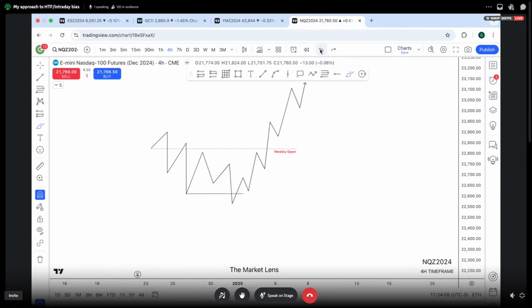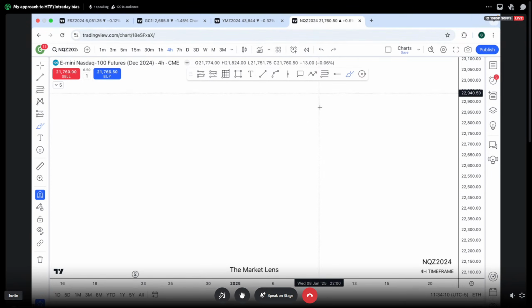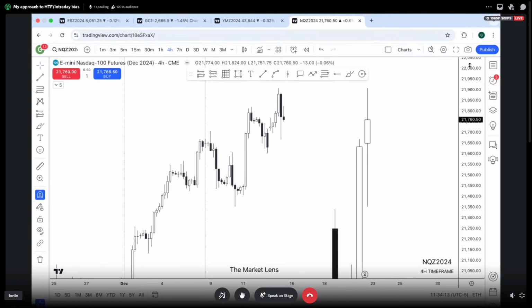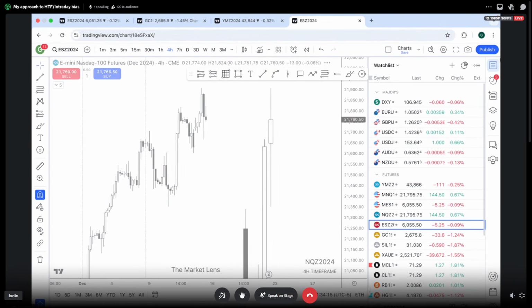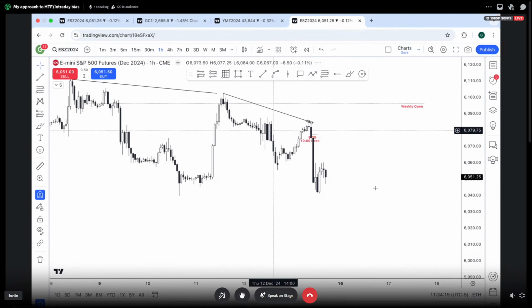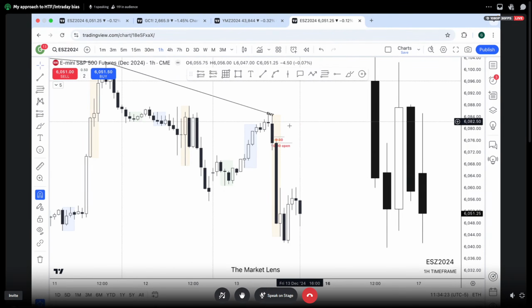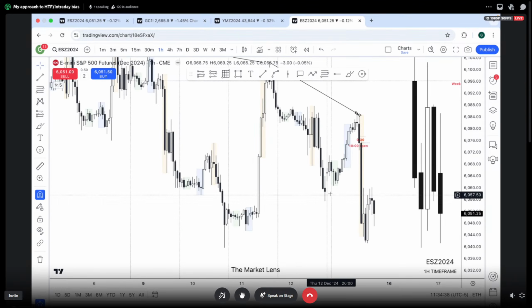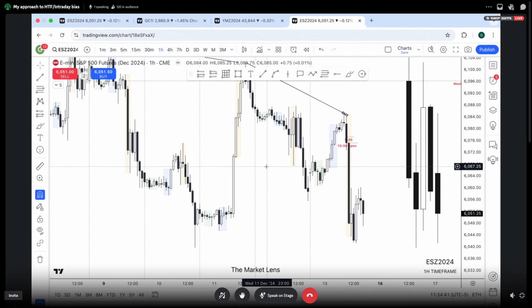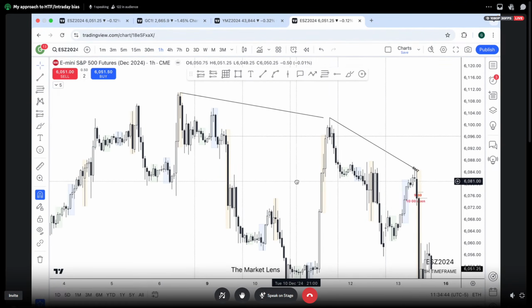Does that make sense? So I just showed a bunch of examples of that, but we'll go over some more, like on ES, we'll go over the weaker asset here. Like on Friday, for example, we manipulate, right? What's on the opposing side of manipulation? Failure swings. It's also session lows. We don't see Asia session creating an established low, right? So this is when we actually revert back to it. We expand to it because it's low resistance. So it's high resistance to low resistance. That's essentially what my whole model is built off of, right?